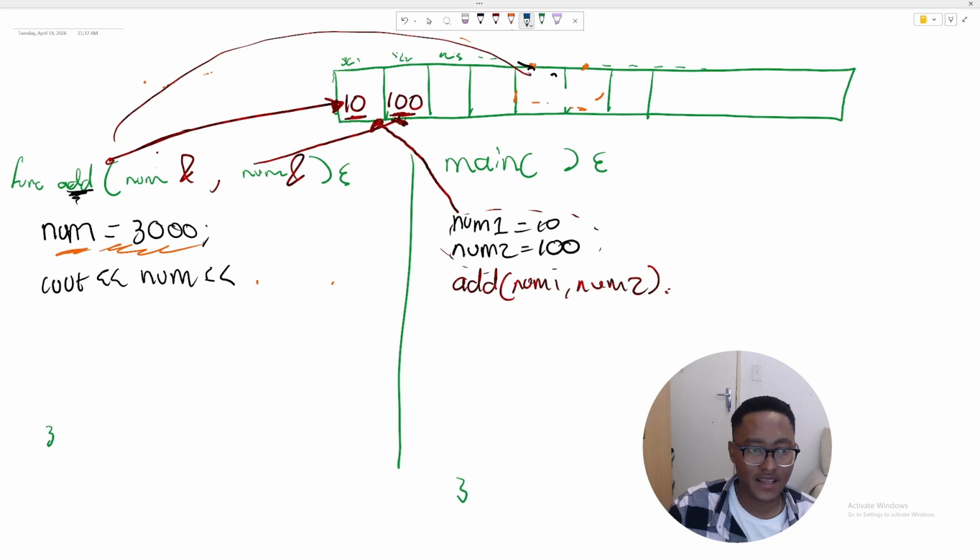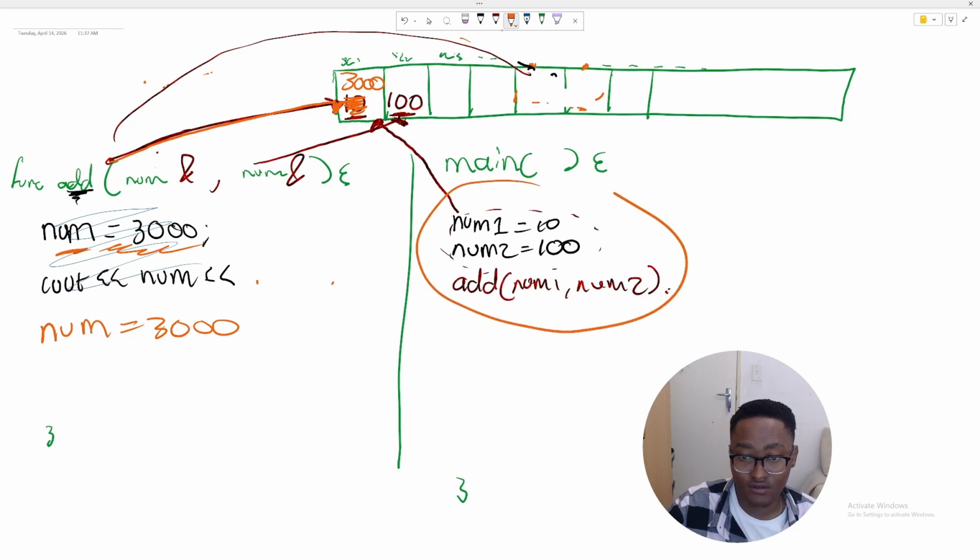Basically now, let me get a new pen. If you now change the num to 3000, this particular memory address gets changed to 3000. And guess what else is looking at 3000? Exactly, this main function over here.